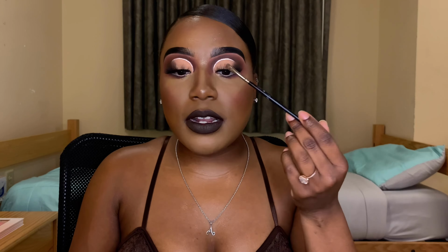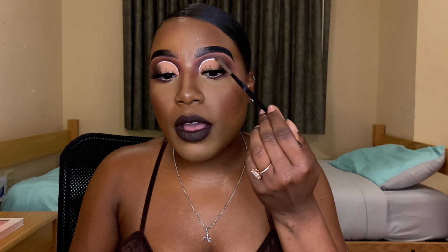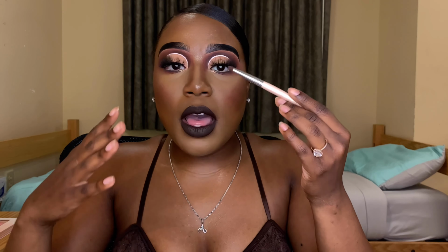Like you guys are gonna see in the video, I just went ahead and packed on the outer edge, and then I went in with this e.l.f. eyeshadow brush. This is my favorite brush to pack on lid shades. I love it so much. They're literally the same, one is just smaller than the other. This one packs it on really nicely. No matter how much you put on the brush, it's still gonna evenly distribute the color onto the lid, and it does the exact same thing with the shimmers as well.